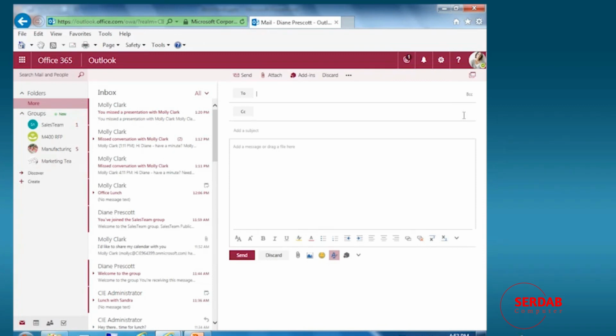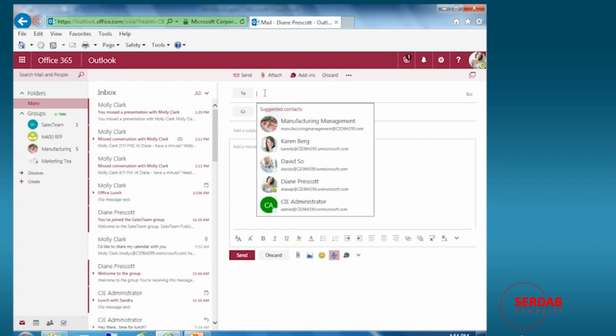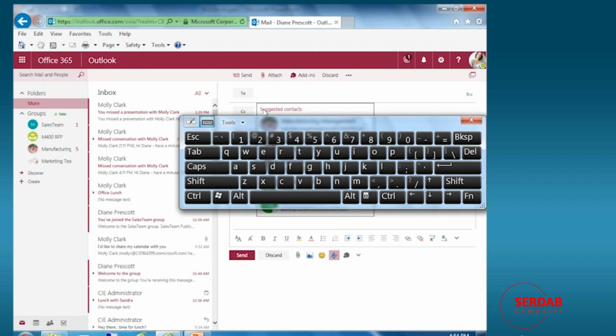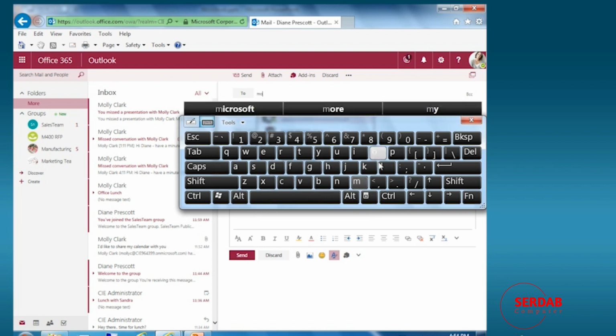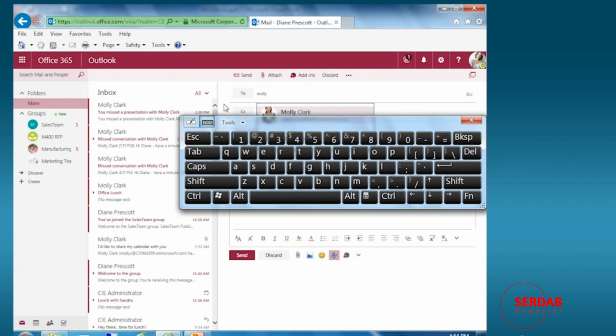In this demonstration, we're just going to show you how to use an on-screen keyboard. So I'm currently broadcasting this to a tablet, and on the tablet I want to compose an email. So when I hit the To button, notice here I can bring up the on-screen keyboard, and I can start typing on this just as I would a normal keyboard. So as an example, if I wanted this to go to Molly, as I start typing, you're going to see that Molly appears, and I could fill that in.